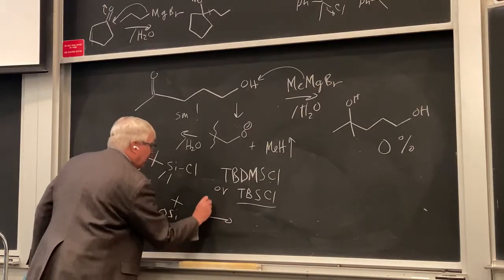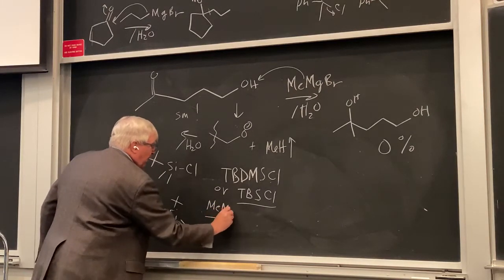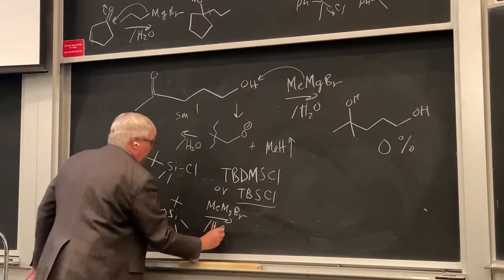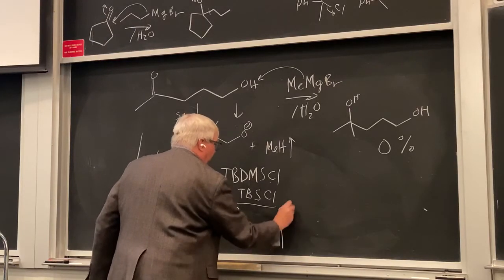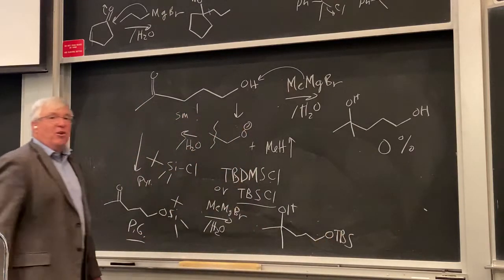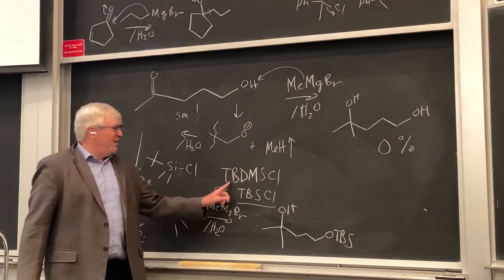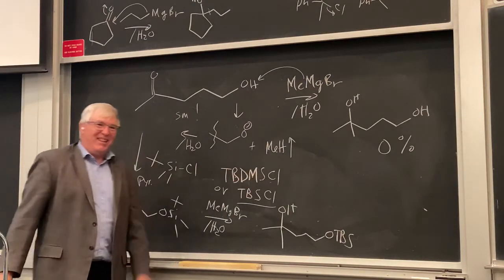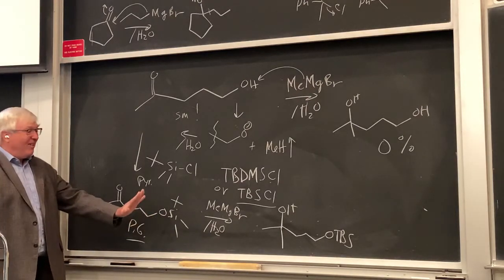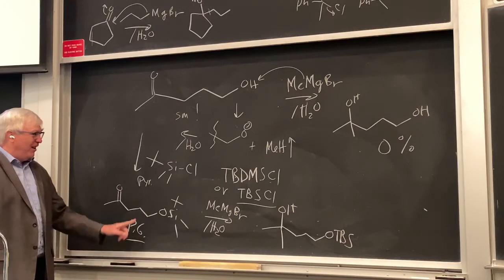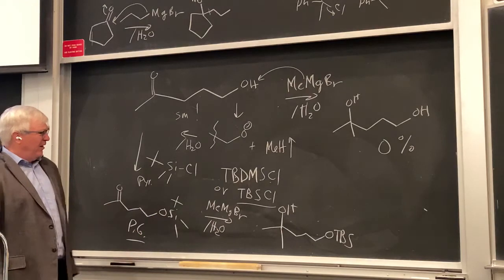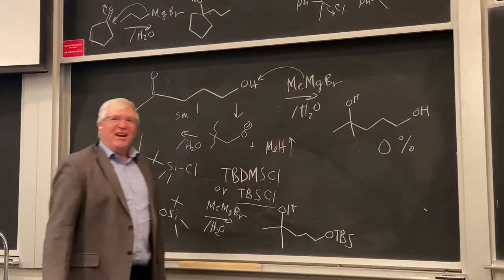Now we can do our Grignard. So on this, we can add whatever reagent we want there, methyl magnesium bromide, quench with water, and we can get our tertiary alcohol. And the protecting group, you see, TBS, and I'll use the shorter one, TBS. I think your book uses TBDMS. That's too much. TBS protecting group on this alcohol. It's not an alcohol right now. It's a silyl ether protecting group, you see, that enabled the Grignard reagent. There's no proton labile thing that can come off there. But this is still not the product we desired overall.